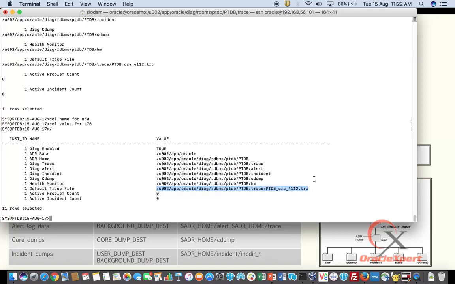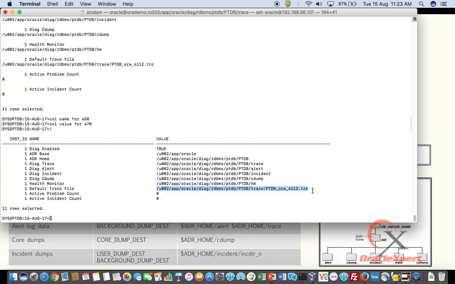If I do not customize the name of my trace file and start enabling the trace now, then whatever is recorded as part of my trace enablement would go into this file. Typically I don't prefer to use the generic names for the trace files because they are very generic. It talks about the name of the instance, underscore ora, underscore the PID of the server process which would do this tracing for me. And I typically prefer to customize the name.